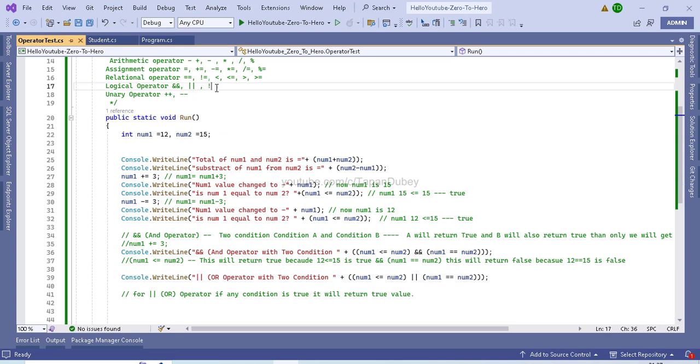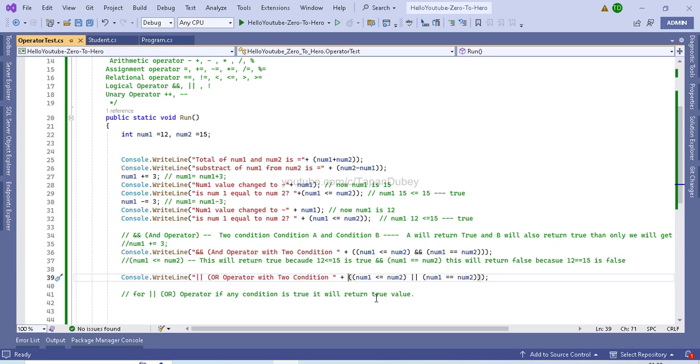And similar to that we have a NOT operator. It says that if we are getting a true value, it will reverse it to false. If we are getting a false value, it's vice versa, it will change false to true. So for example, here we are getting true and false, right?